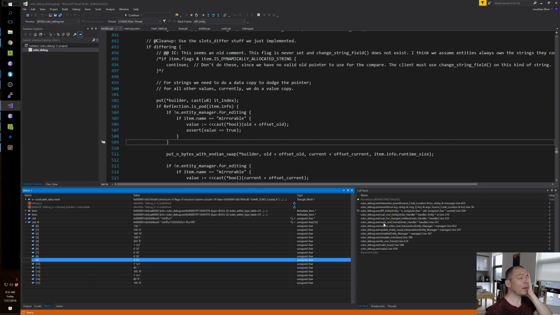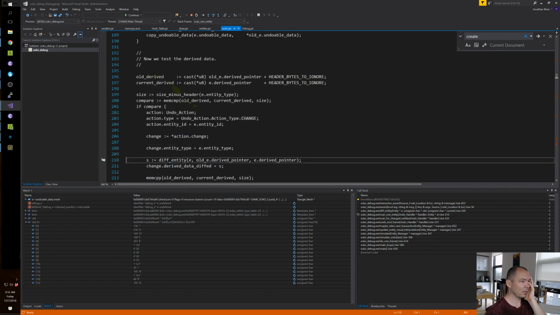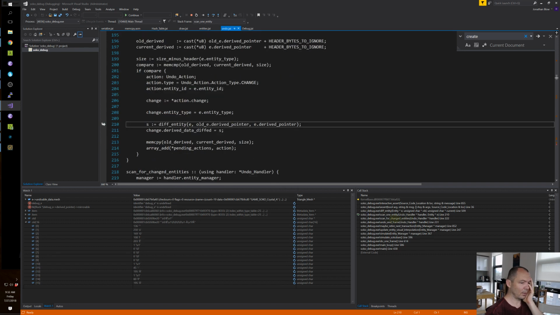We're diffing off the base entity data, for which this would not be set. Wait. So for the other call to diff entity, that assert that I put in would fail, but that's not the one that it's asserting off. It's asserting off old e.derive.